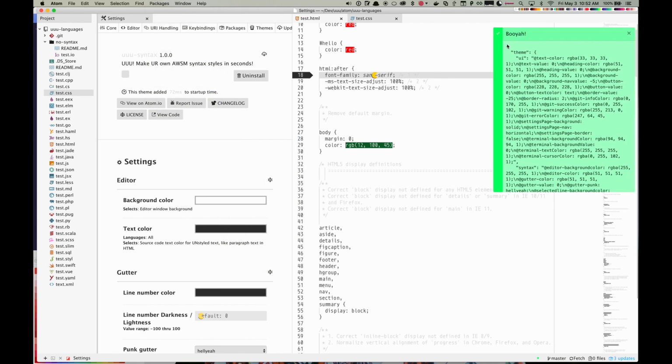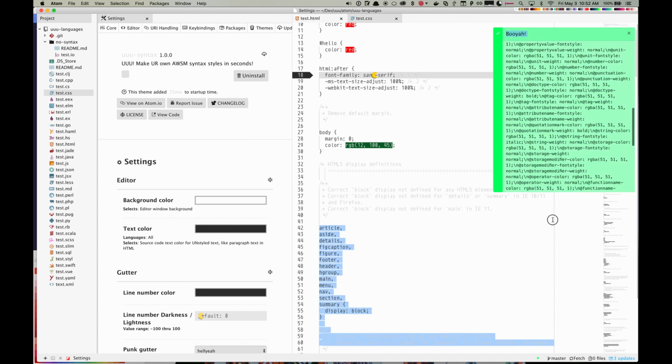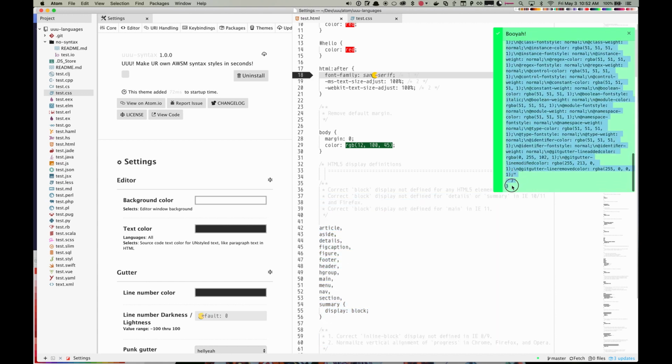You're going to get this little pop-up with some JSON, and all you got to do is copy that, and that's the whole theme configuration for your theme. So you can save that wherever you want, code snippets, GitHub. I'm putting a site together where you'll be able to put your theme up on that.